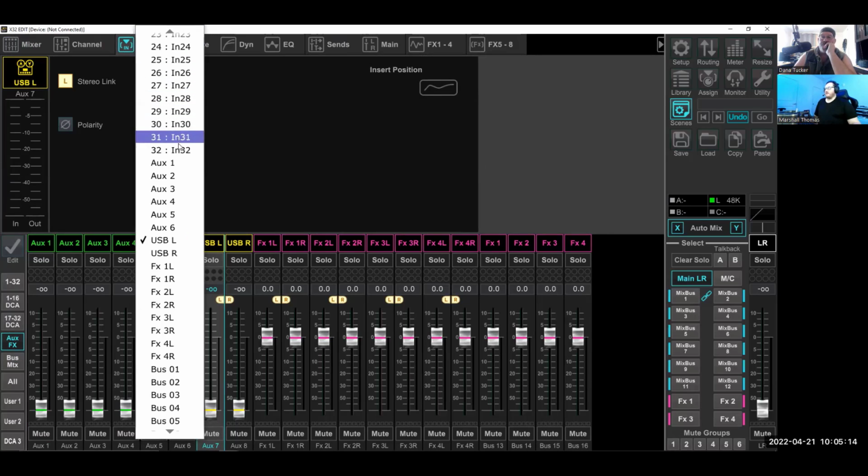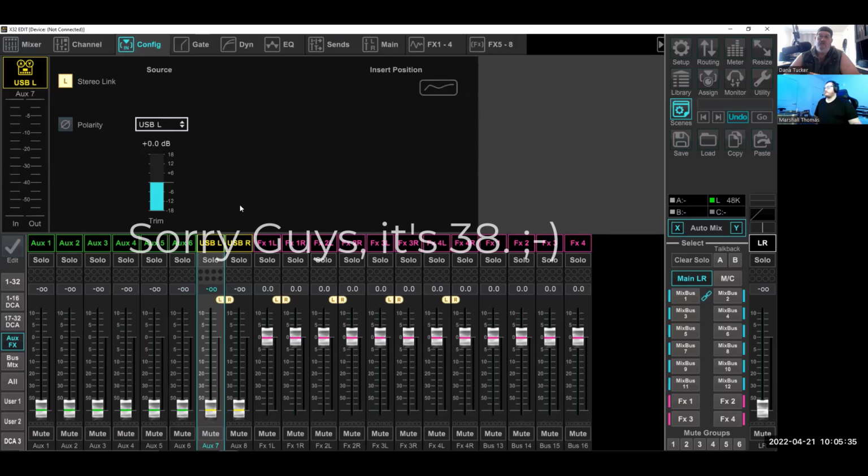You notice I got 1 to 32, and I still only have 6 auxes. Again, 38 input channels is the cap of the console. That is it. Don't get confused about why it says 48. That is just what AES itself is capable of. 36 channels is what you got.